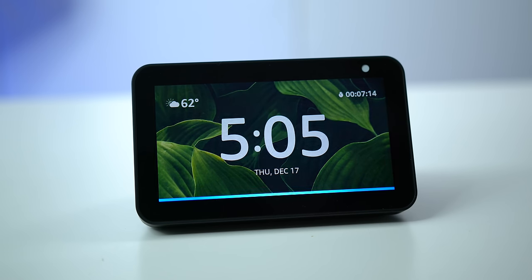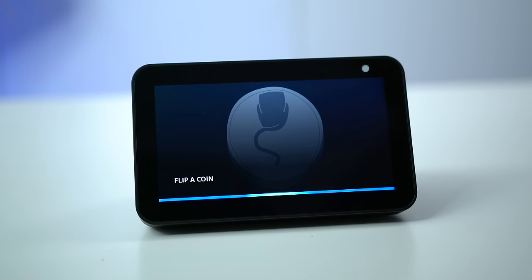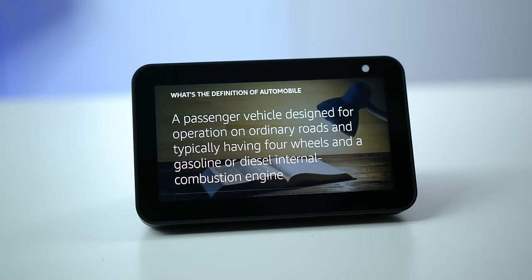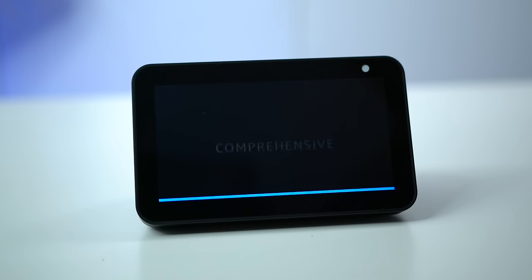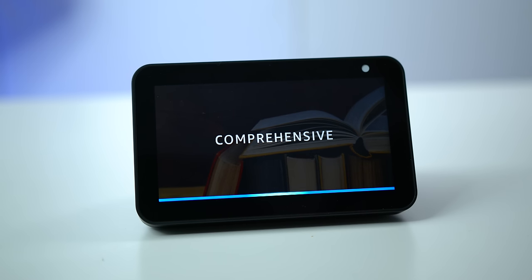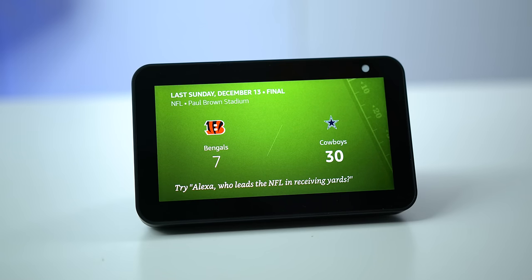Roll a die. 5. Flip a coin. You got tails. Pick a number between 1 and 50. Your random number between 1 and 50 is 39. What's the definition of automobile? As a noun, automobile is usually defined as a passenger vehicle designed for operation on ordinary roads and typically having 4 wheels and a gasoline or diesel internal combustion engine. Spell comprehensive. Comprehensive is spelled C-O-M-P-R-E-H-E-N-S-I-V-E. What's the score on the last Dallas Cowboys game? Last Sunday, December 13th. The Cowboys defeated the Bengals 30-7 at Paul Brown Stadium in Cincinnati, Ohio.